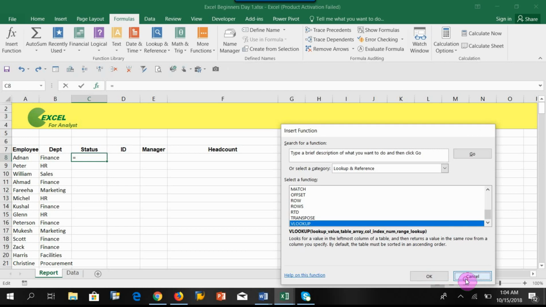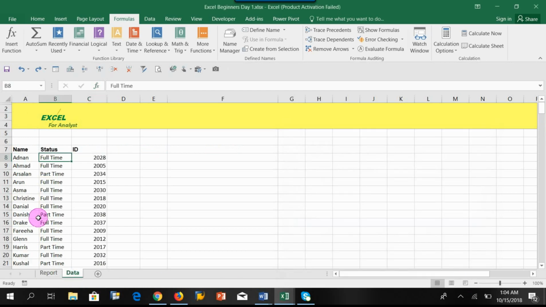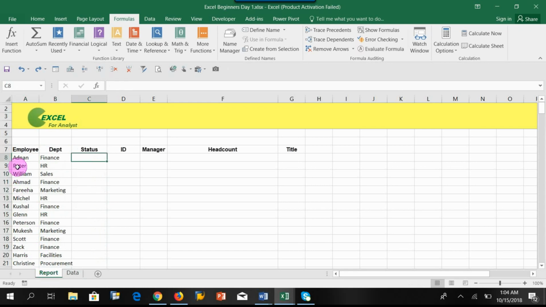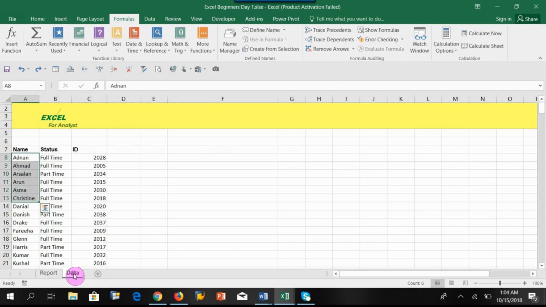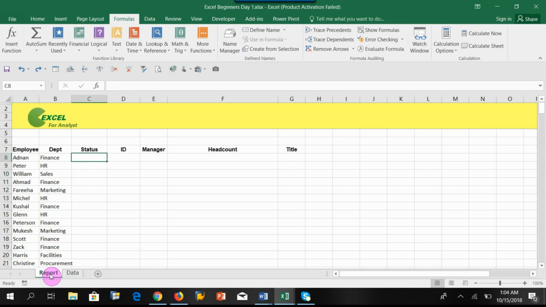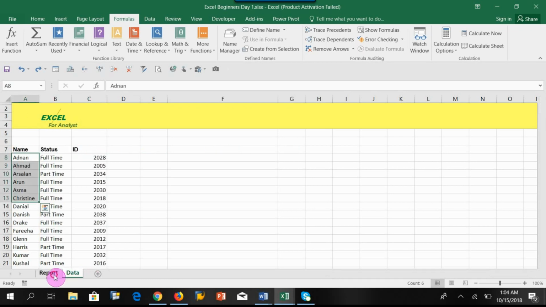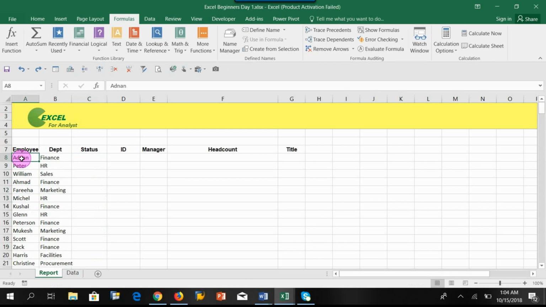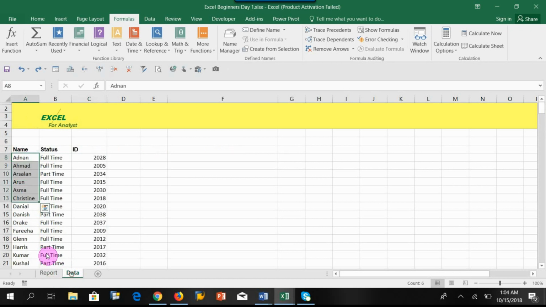Then what does that mean? Let's see. Now this table has to be in ascending order by the common item they're trying to match, not by the status, not by the ID, but by the common item. But if you are trying to find the exact match, then you don't have to sort it. If you want to find the best match or the approximate match, then you have to sort this table in the ascending order. Exact match means that this item has to appear exactly over here.